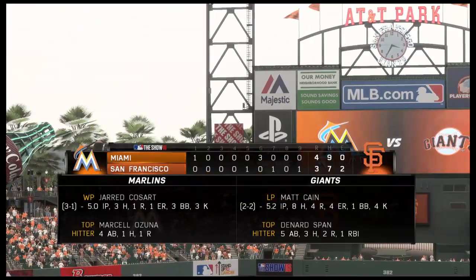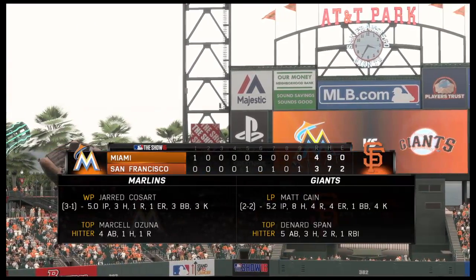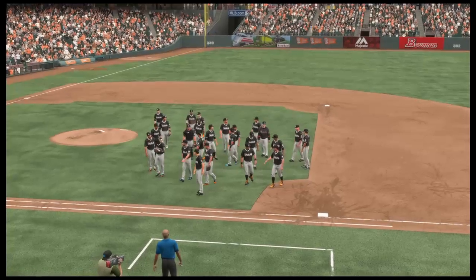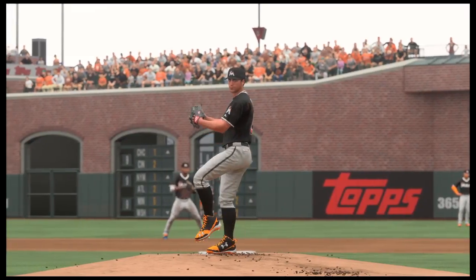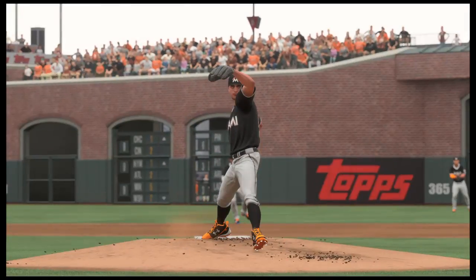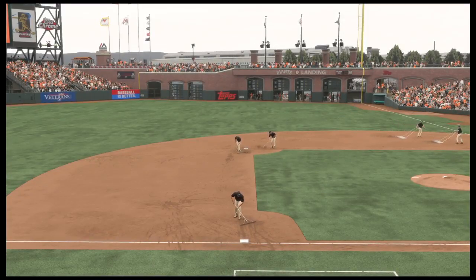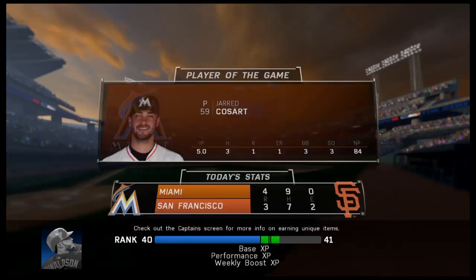A tight ball game all throughout. Winds up a slim 1-run victory in the end as we get you one final look at our line score. Well, you always hope to get a good outing from your starting pitcher, but this man went above and beyond in this one. He's our top player of the game. Yeah, I thought he turned in a really good performance. His fastball had some good life to it. He really mixed his speeds well, and he kept guys guessing all throughout.